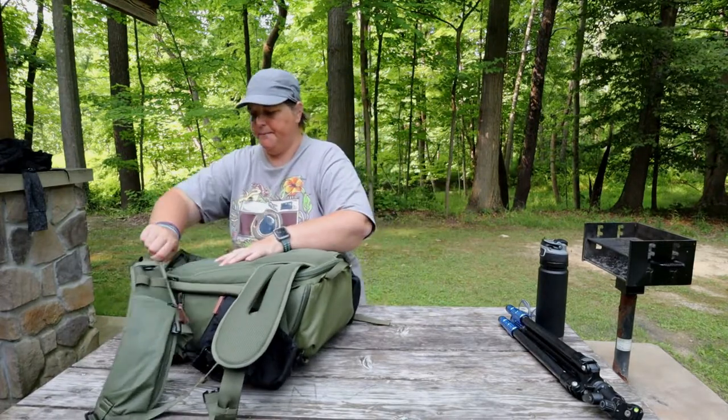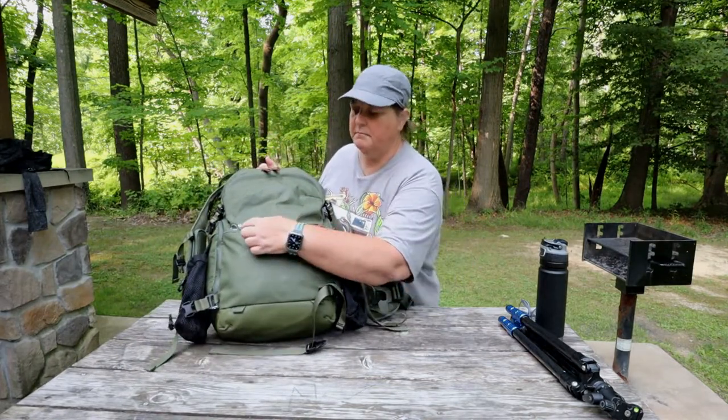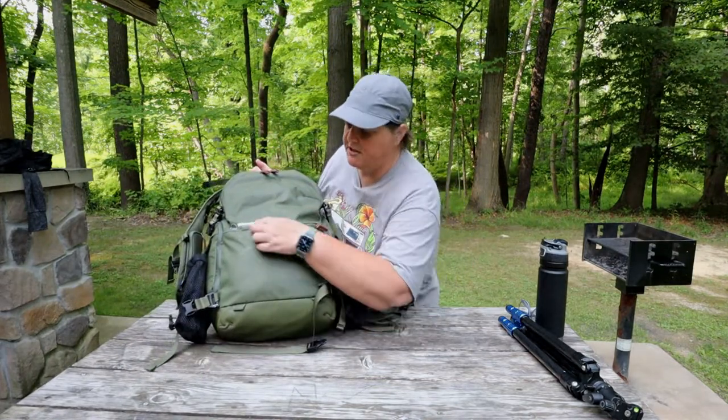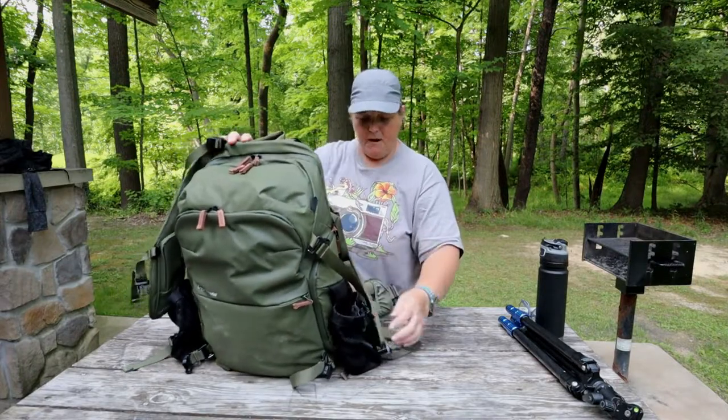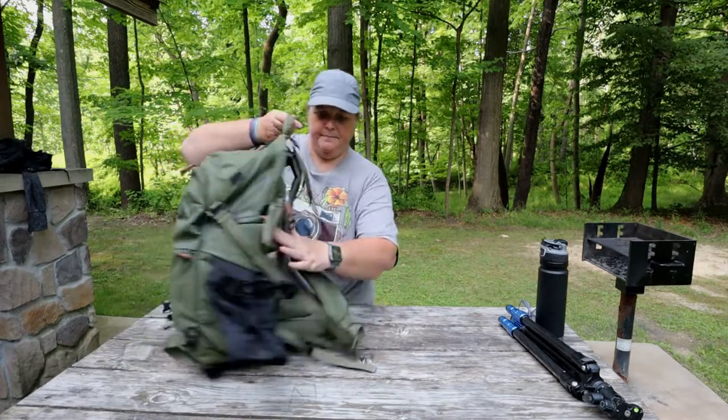You zip this up. Now, the other thing about this bag, too, is they use less marketing. They don't have their symbol or anything. They just have a name here and a name on the straps, and that's it. So that it's more conspicuous and looks more like a backpack.